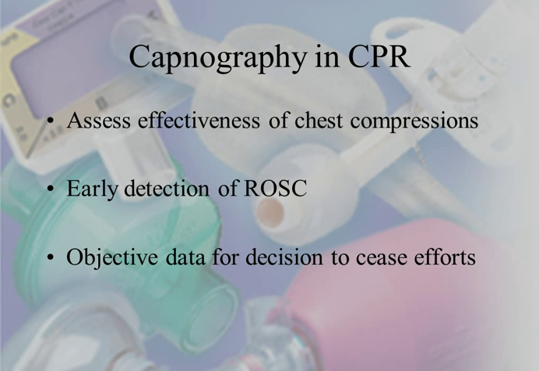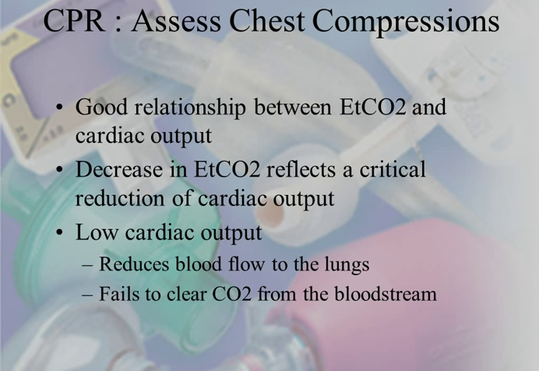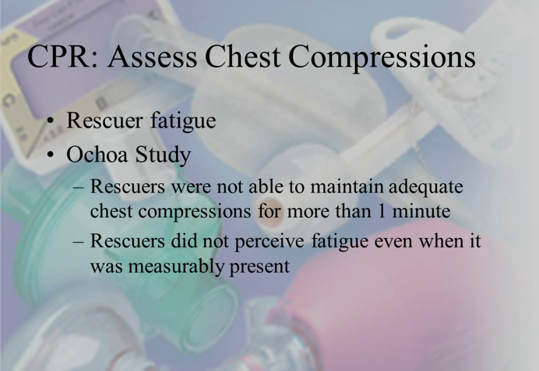And if you call the hospital and tell them that you've got a patient whose end-tidal CO2 has been 10 the whole entire time, you've given XYZ medications, you've oxygenated them, you've done this, you've done this, you've done this, I'm not going to speak for them from a percentage standpoint, but if I had to guess, I would say it's in the high 90s that they're going to tell you to stop, just field terms. So, there's a good relationship between end-tidal CO2 and cardiac output. A decrease in end-tidal CO2 reflects a critical reduction of cardiac output. A low cardiac output reduces the blood flow to the lungs, and it fails to clear the CO2 from the bloodstream.